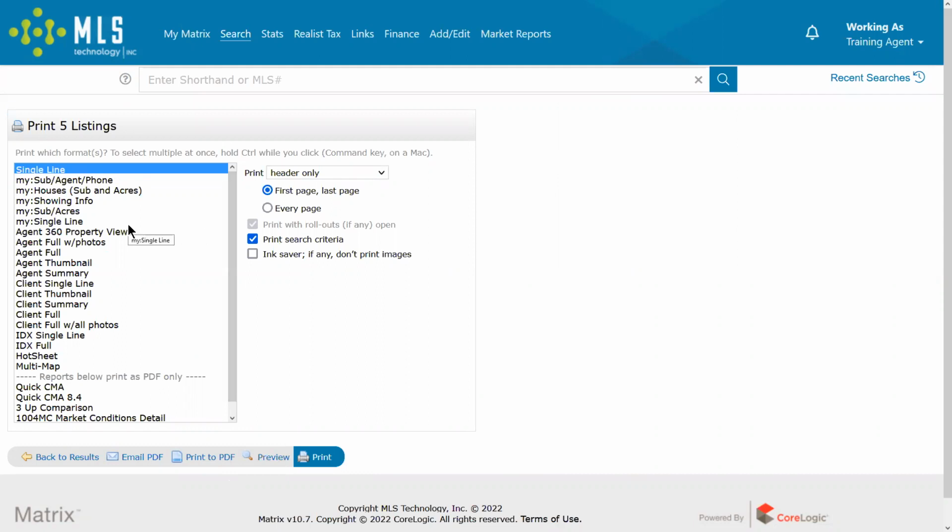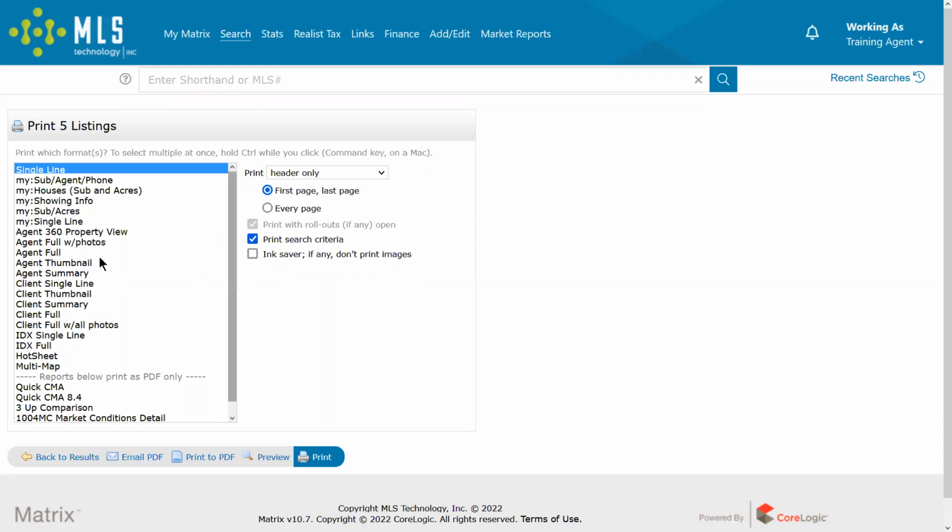Any of the saved functions that you guys have, so any customizations that you've made to the layout, you can save those, and those will actually appear with this My prefix. We don't cover that in our basic class, but if you guys are interested, we do have an advanced matrix and realist class. And there's also some video tutorials on how to get those set up on our YouTube channel, which I believe we include a link on. If we don't, I'll make sure that that's included on the email when we send off the recording.